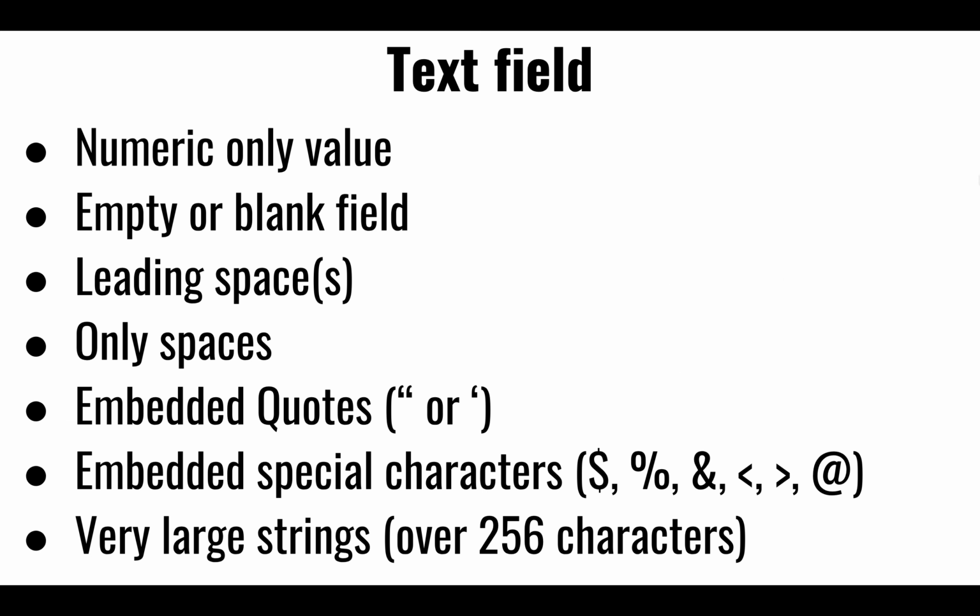So, for instance, for a text field, you might need to check to see if it's numeric, or it has blanks, or it has some quotation marks in there that are not valid, or maybe some special characters, or maybe it's too long, too short, or has spaces in there that we're not expecting, that we might need to trim off, right? So we need to exercise our application with all these classes of bad data.